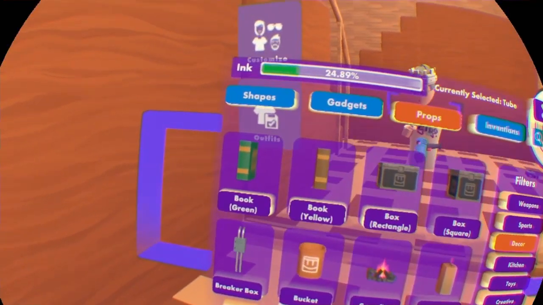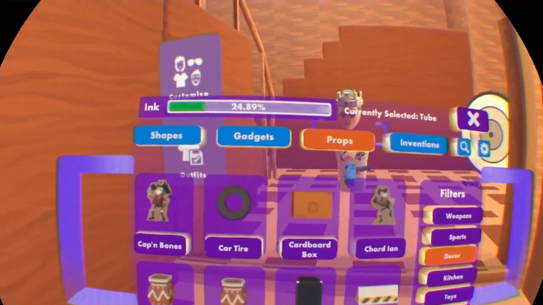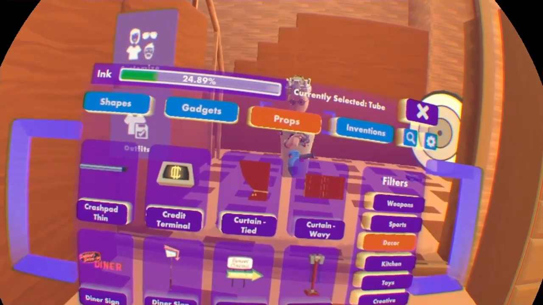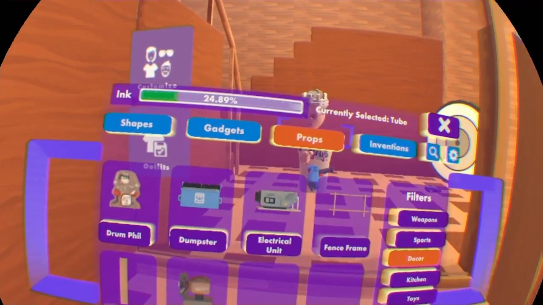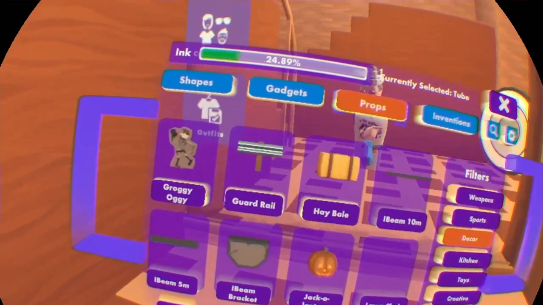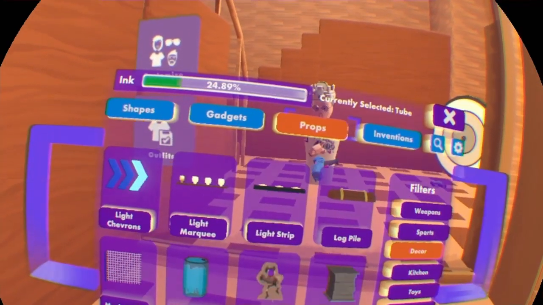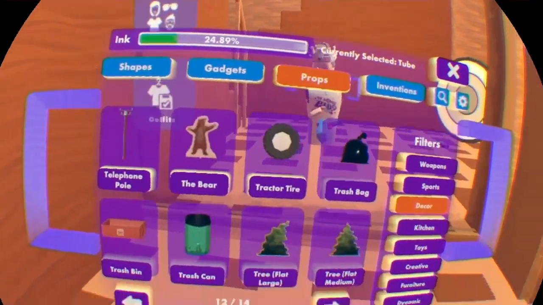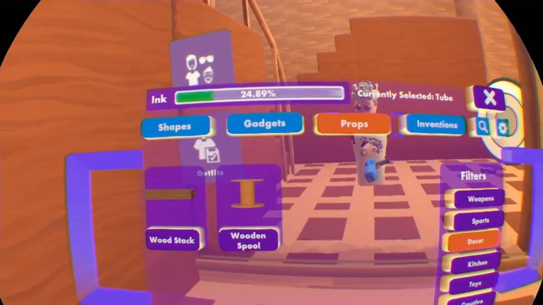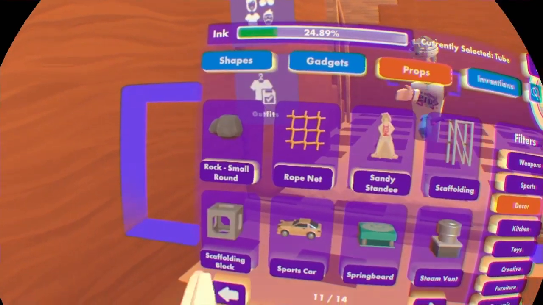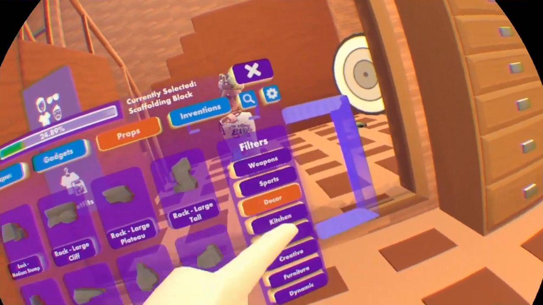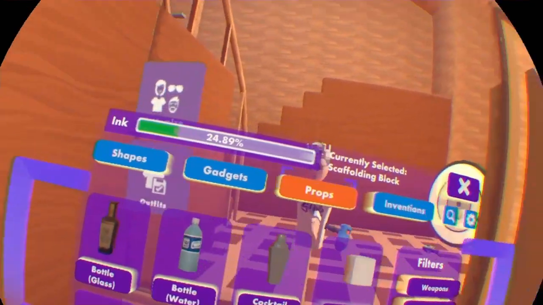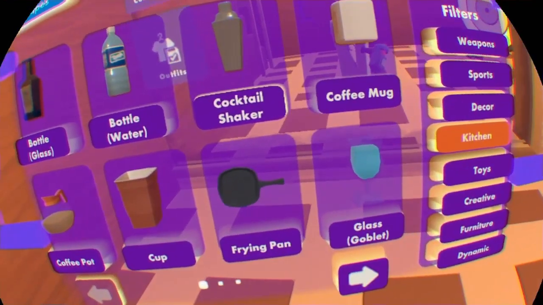You have multiple decorations to use, and all of these can be used however you want. You can use any of them to build and make anything you want out of them. Customize your dorm room with them, customize a map with them, whatever. Make whatever you want to make. Now we're gonna go to kitchen. Kitchen's kind of like more decor. You can use it for your maps or even your dorm.